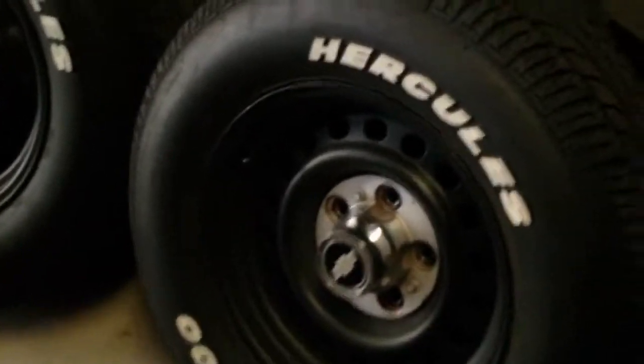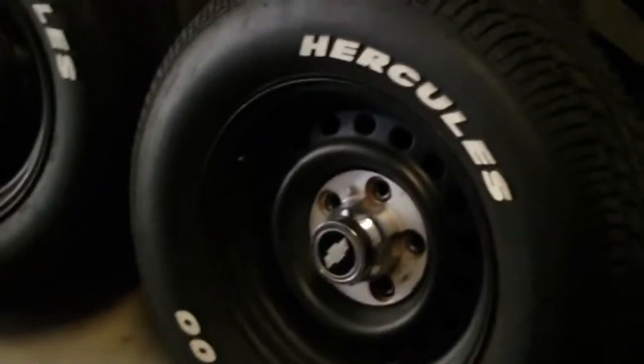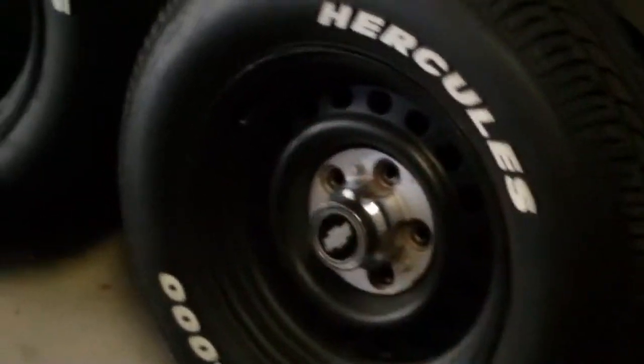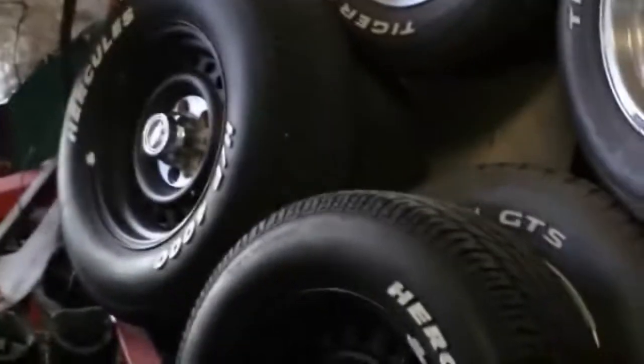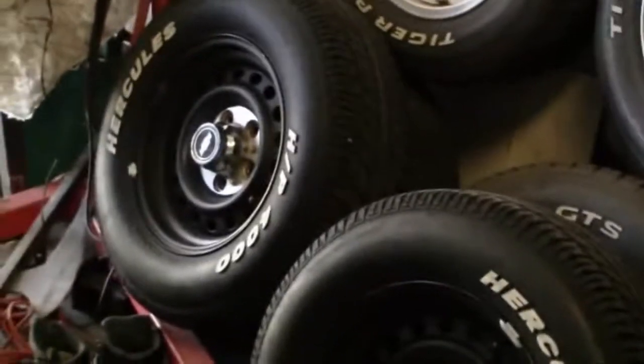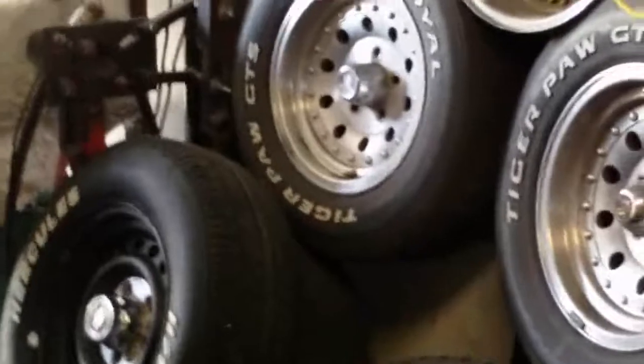As much as I like these rims, and I was actually planning on riding on these all summer, the only thing I didn't like about them is they're so closed off you can't really tell that I got the Caprice with the disc brakes in the back. So I woke up this morning, got on the internet, started looking at pictures again, and I didn't even really plan on doing any of this. I didn't really plan on buying new rims and tires since I already just got these tires three months ago. But I just woke up in the morning, started looking online, and one thing led to another — I knew today was the day.